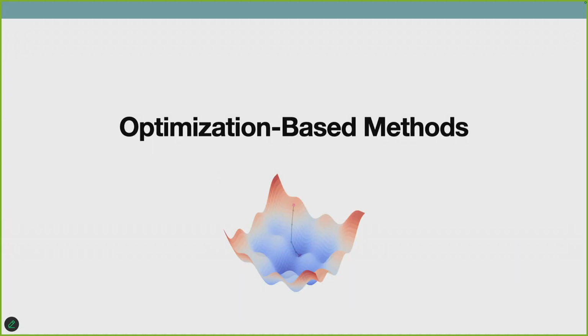So jumping into the first group, optimization-based methods. These methods are maybe a little bit less common now, especially for generative tasks, because the optimizations are relatively slow. However, they can still be really useful when the task is not compatible with faster approaches such as back projection, which we'll discuss later.